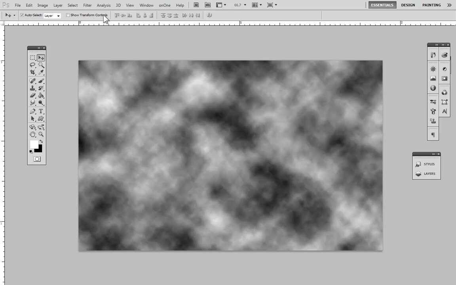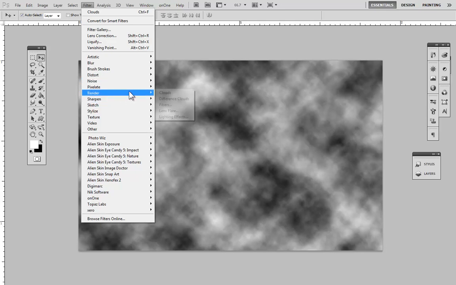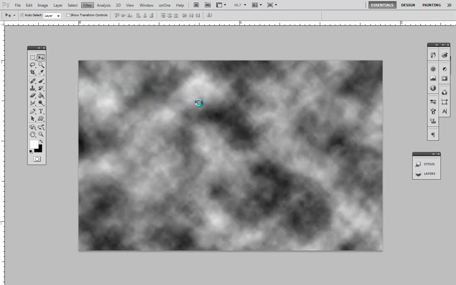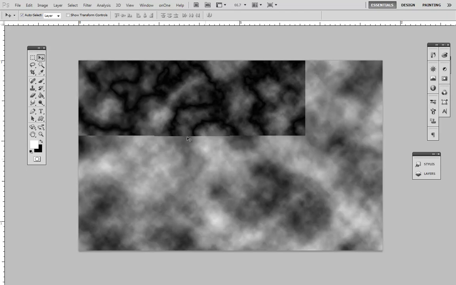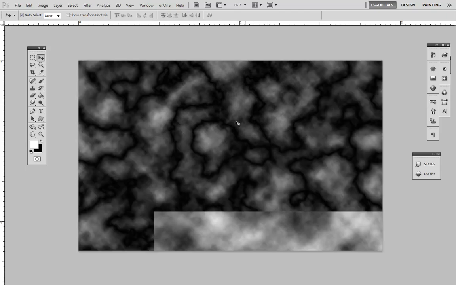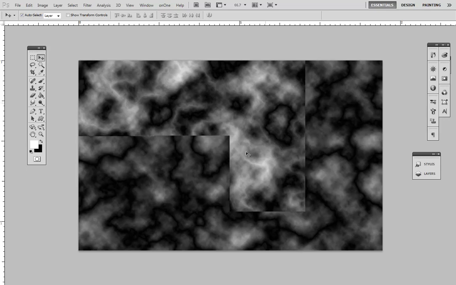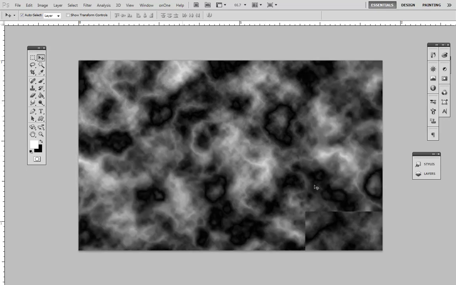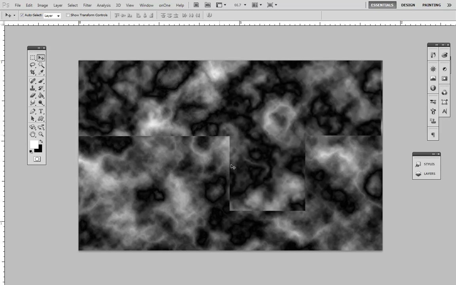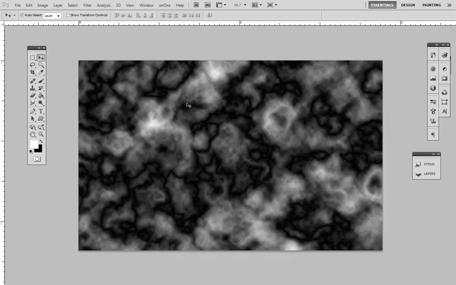We don't want to edit anything else, right? So next, what we're gonna do is Filter, then back to Render, and select Difference Clouds. This gives us a cool grungy looking effect with the clouds. Now you can keep applying this effect without going to Fade Clouds. Just press Control F, and that's gonna generate a random sequence of these grunge cloud looking things. So I'm gonna try to go back to something similar to where I was at. This looks pretty cool. I'm gonna keep that.